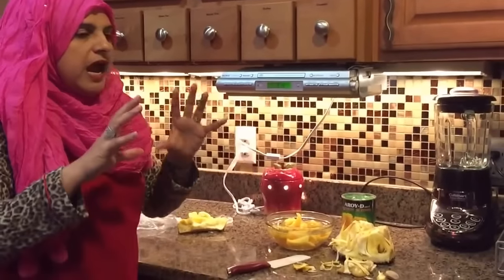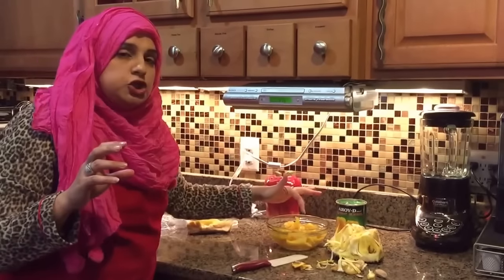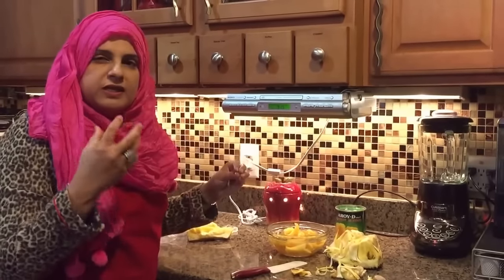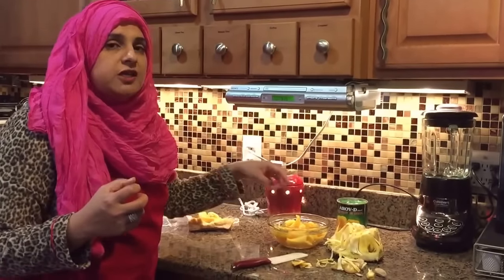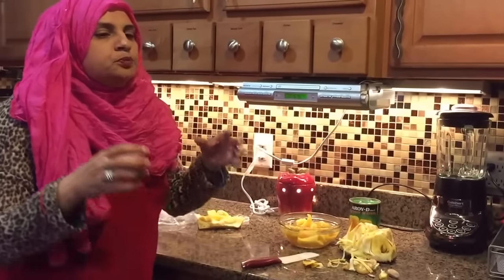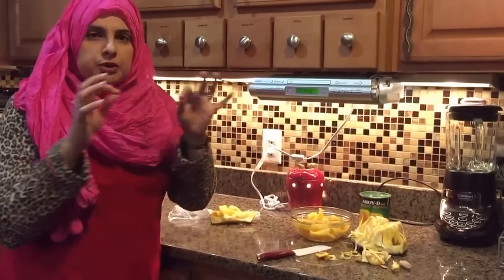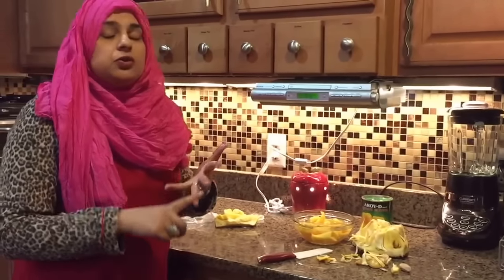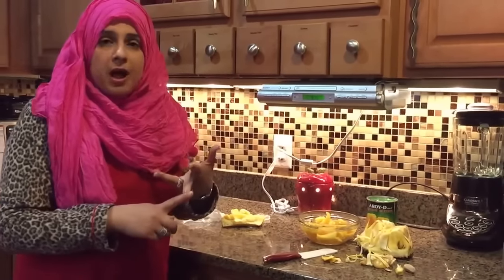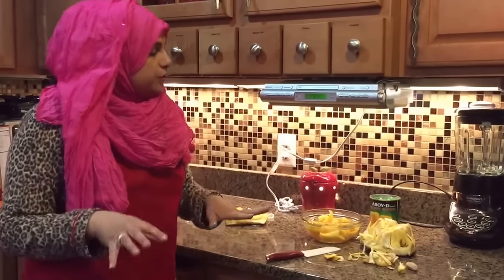A couple of things on how you can pick ripe jackfruit: it has to be more of an orange color. If it's yellow, it's not very sweet — the more orange the flesh is, the sweeter it's going to be. You can also get some jackfruits that have more fiber in them, they're more fibrous when you eat them. But these are great in salads, sorbets, popsicles, and milkshakes. They're just amazing and wonderful.